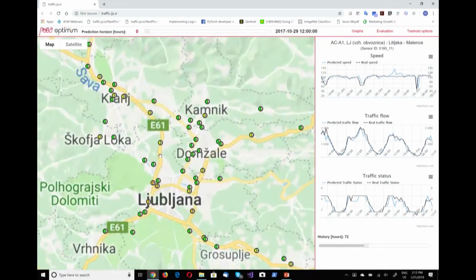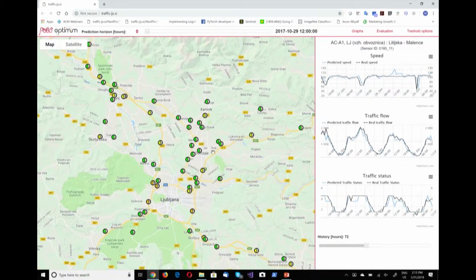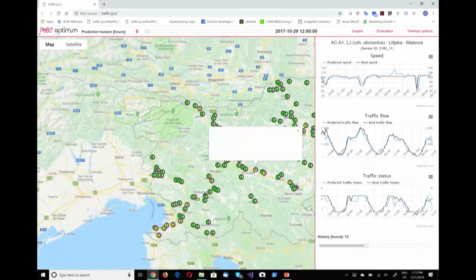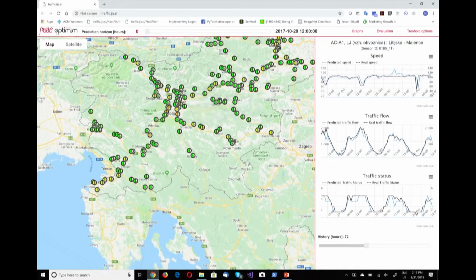Now, you see many sensors, and these sensors sometimes actually are connected, right? So if you get flow of traffic through some roads along, I don't know, up here, obviously these sensors are connected in one or the other way, right? They need to be, because traffic is pretty much like a flow of water, right?